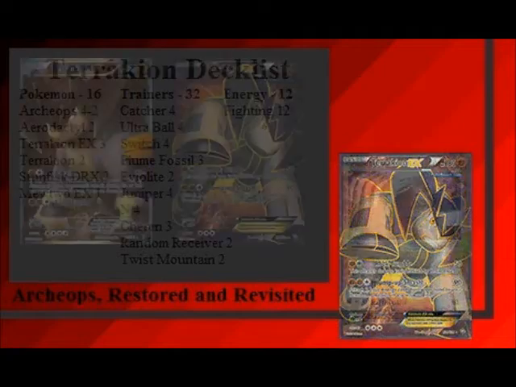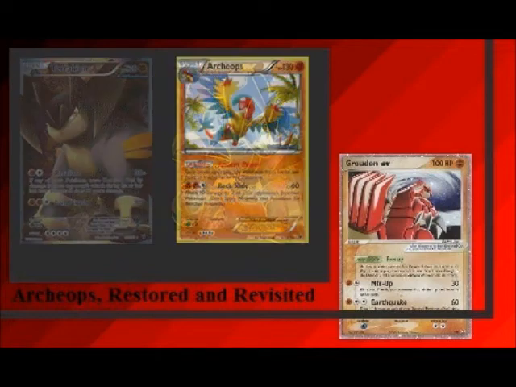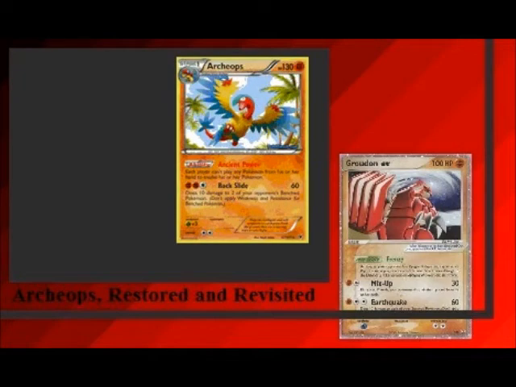So how did this one fare? Well, bad. I felt like it wasn't that bad a list, but I just wasn't running very hot when playing it. So, what do I think of Archeops? Well, I don't like it. I never knew back in my second episode how much consistency you lost, how many times Plume Fossil would fail, how many times you sit there as your opponent evolves everything on turn 2 and you get nothing. It just doesn't work.